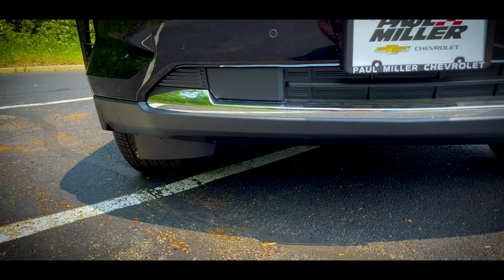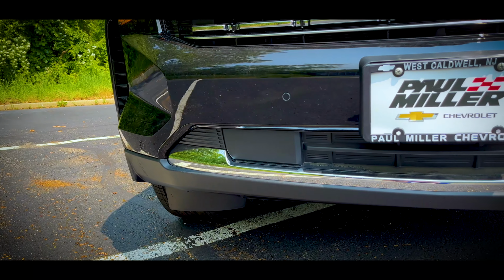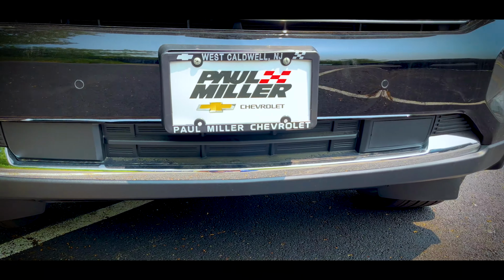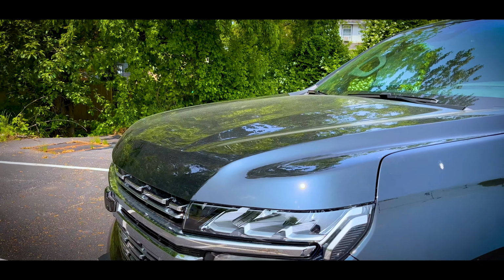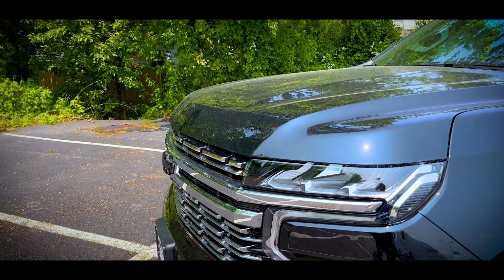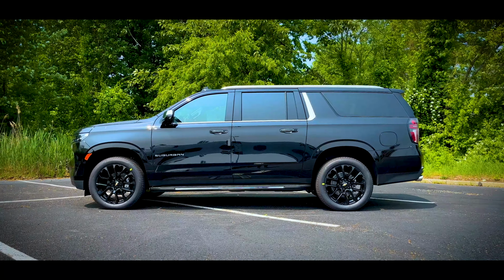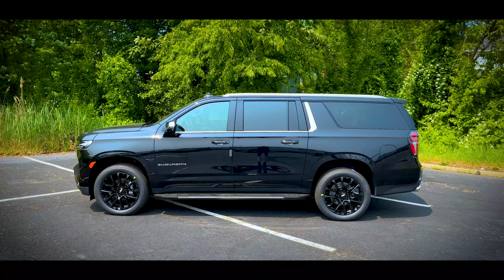Down at the bottom, the bumper is flat black at the very bottom with a strip of chrome just above. There isn't any visible air intake down at the bottom, however, it's completely closed off. The hood opening extends all the way downward into the grille and has some rather muscular lines on it going back towards the windshield. Turning to the side, the presence this truck has because of its size is incredible.